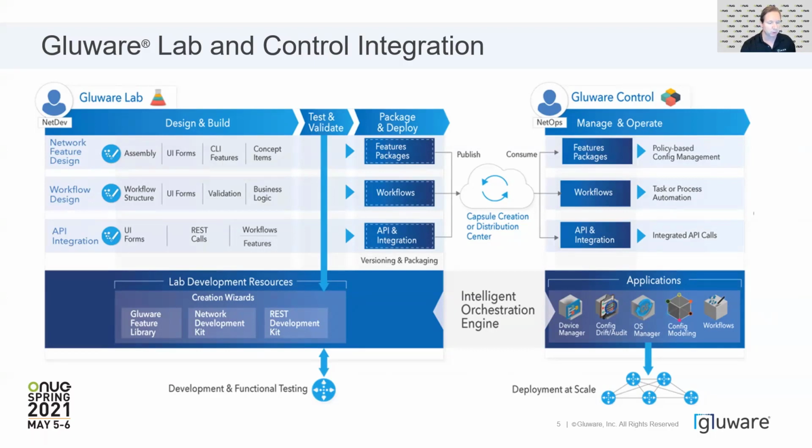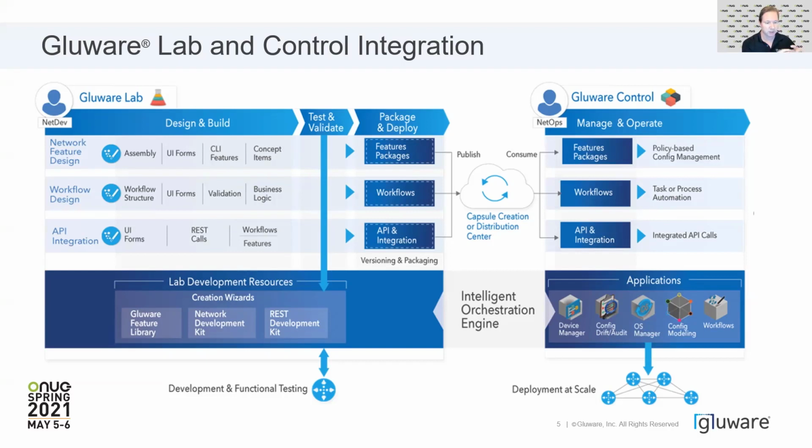Essentially, custom scripts and workflows for us fall into the same category. In a workflow, you're doing a wizard-based step 1, step 2, step 3, complete the workflow. A script is more like a single-purpose utility, but you're then wrapping something around it, like a schedule. The third category of what you're commonly doing with Gluware Lab is API integrations. In each of these, you're leveraging the pieces you see on the bottom here, which is a full feature library. Eclipse is a framework and you publish content into it.